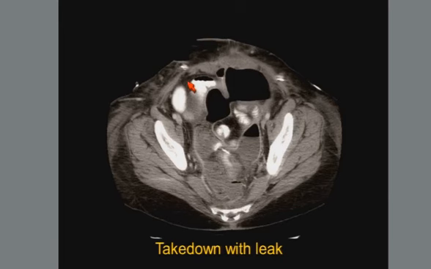I promise you this is a different patient. Oral contrast didn't make it down to the anastomosis by the time we scanned the patient, but you can see air, fluid, flocculent debris in something that doesn't look anatomic. This was a patient who had an ileostomy takedown. You can still see the surgical drains, and the patient had a big leak.